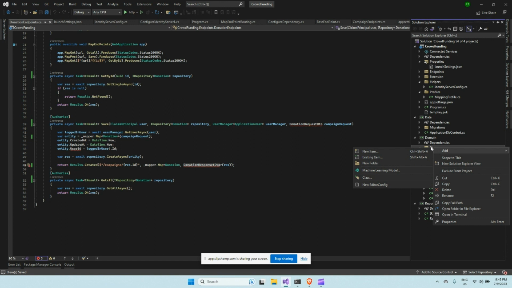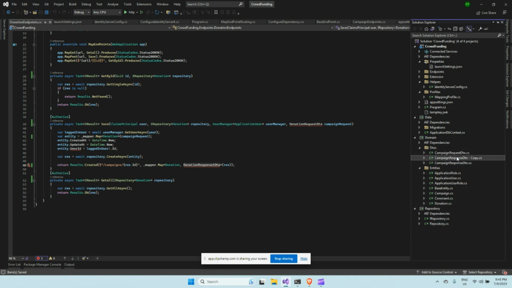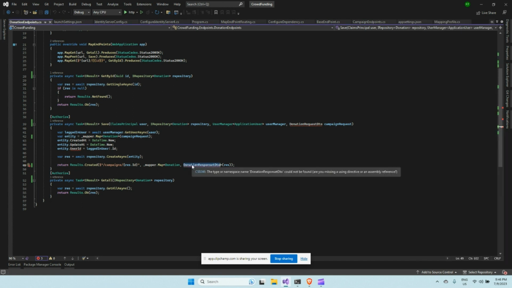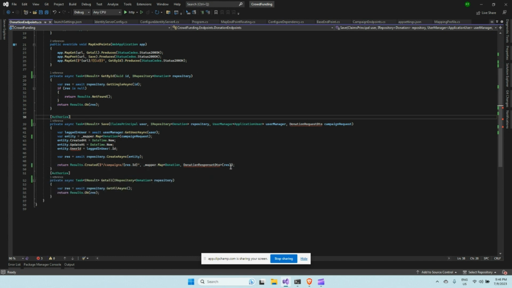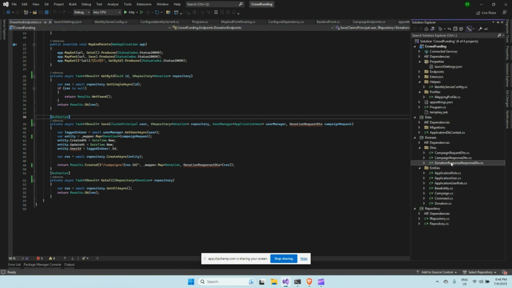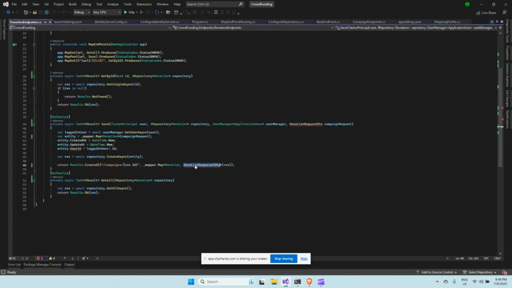Let's copy this one and call this donation response DTO, and here paste. Control dot is not coming. Let's just copy this and paste it in here. Okay, so there are two responses.